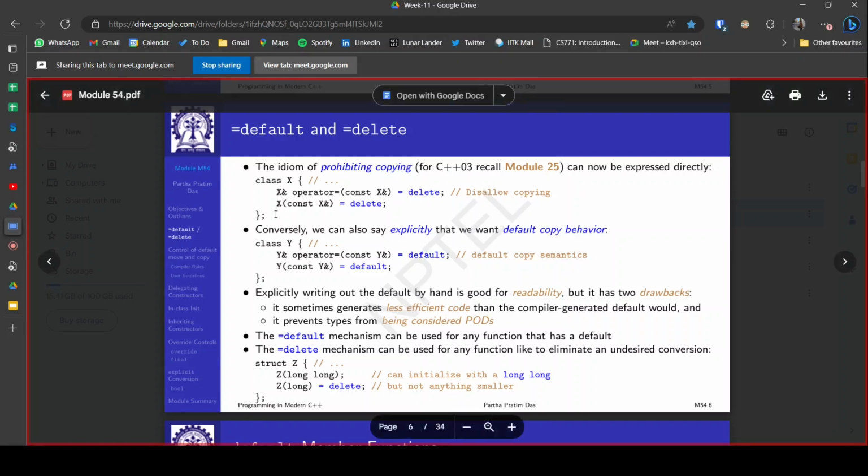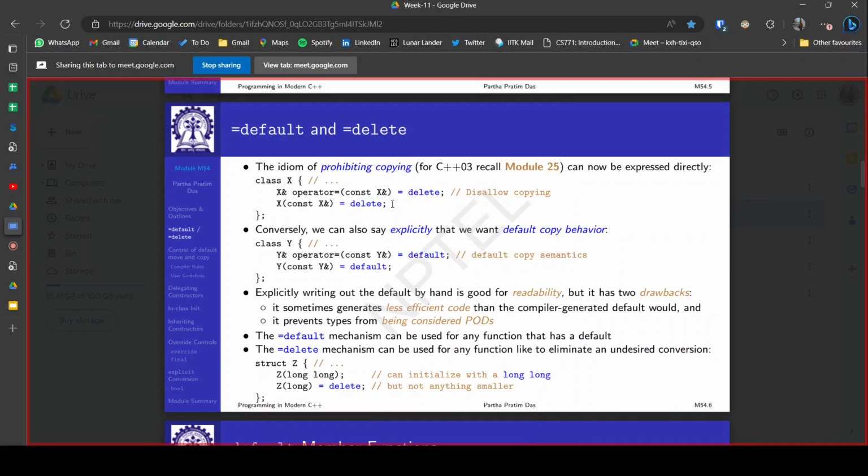Next we have this also. The second line is also a constructor. Okay. So we are deleting that also. So we have deleted two functions which are automatically created, and it prevents copying the object. The other thing is that we can also explicitly say that we want the default copy behavior.